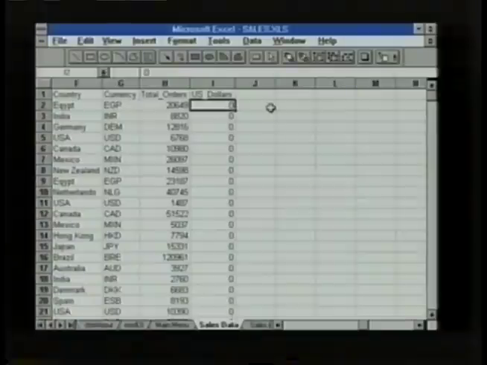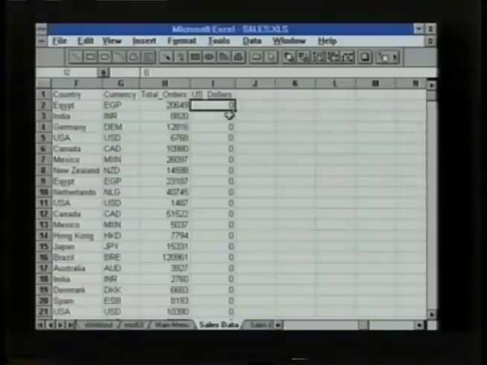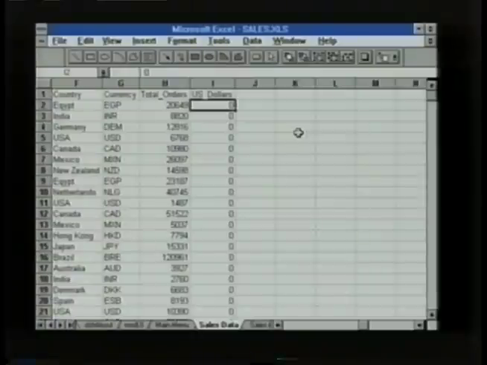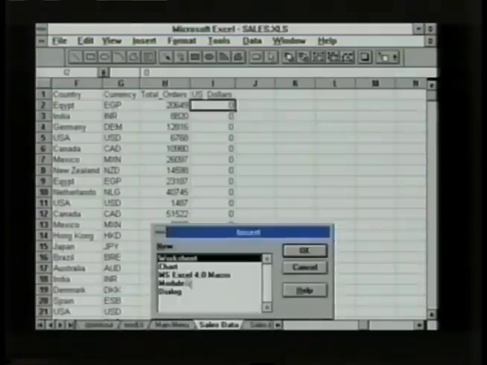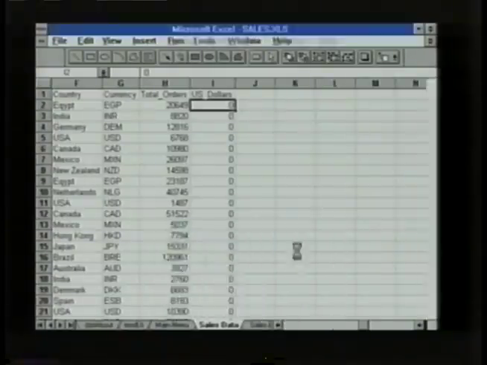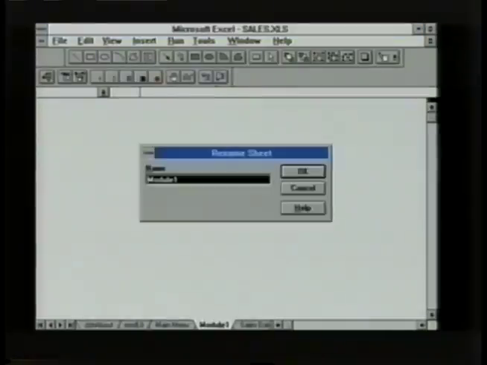What we need to do is convert all of our sales from the specific currency they're in to a format in US dollars. To do that, we need to write a Visual Basic for Applications macro that accesses our corporate currency conversion object. So let's insert a new module into this workbook. And we'll call this module SA mod, for Sales Analysis module.